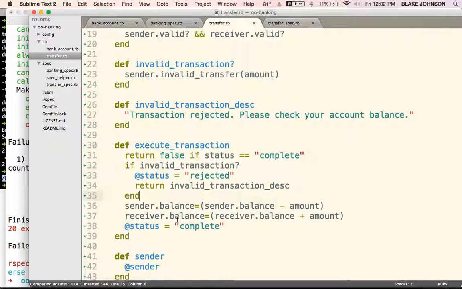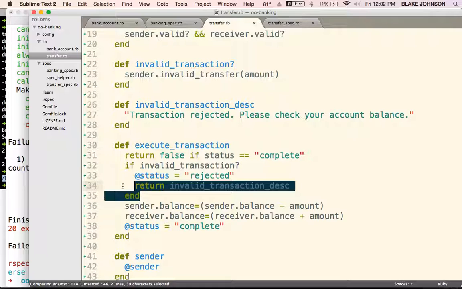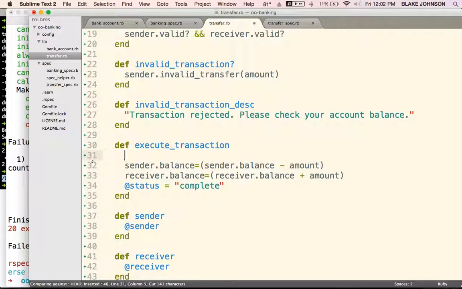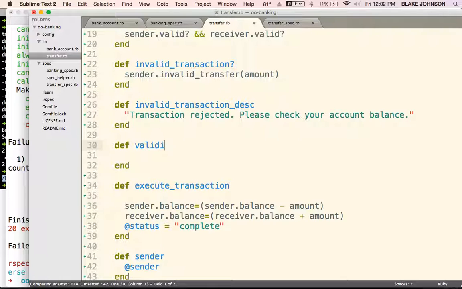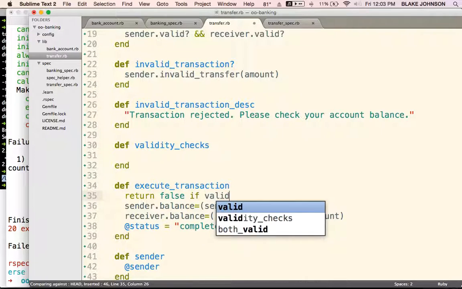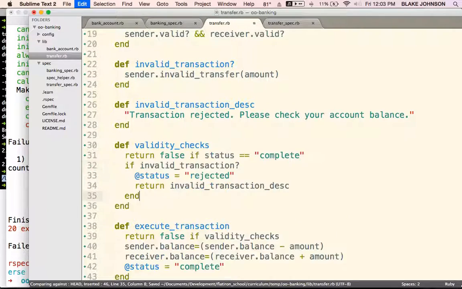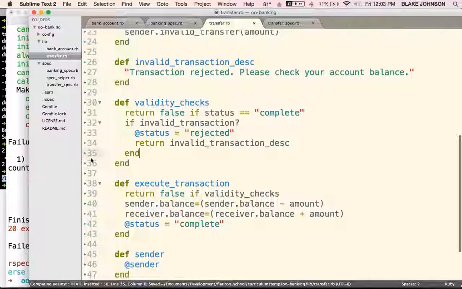Another thing you could do is make this even better, and you could just say, let's call these validity checks. And you could just put the whole thing in here, and so you could just describe this part of the method.